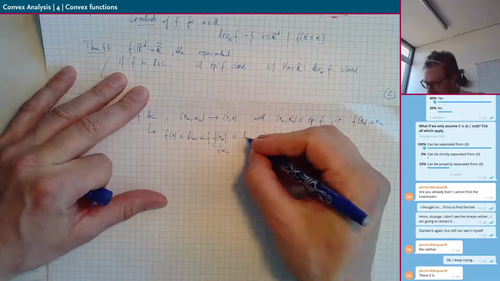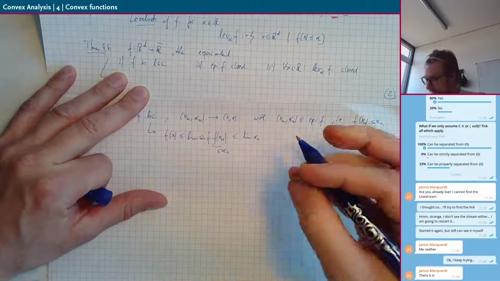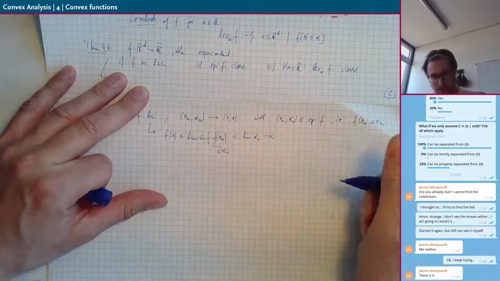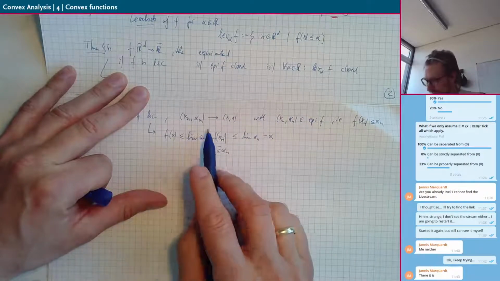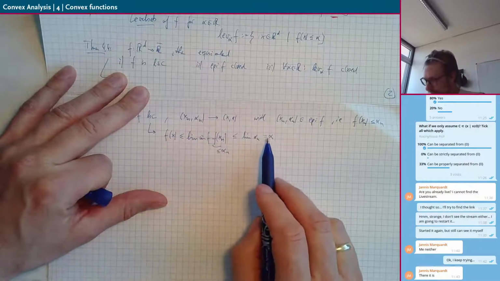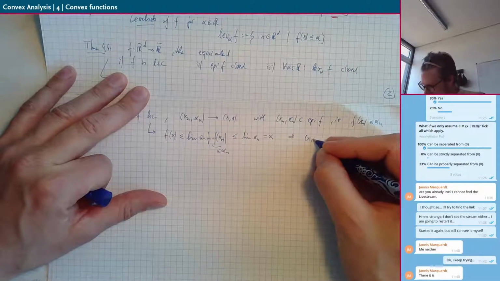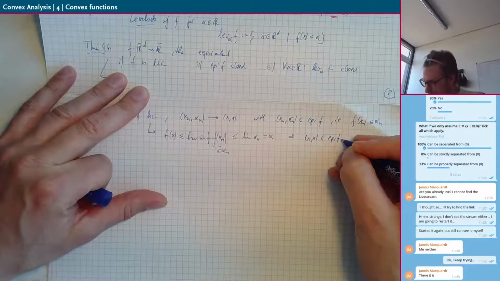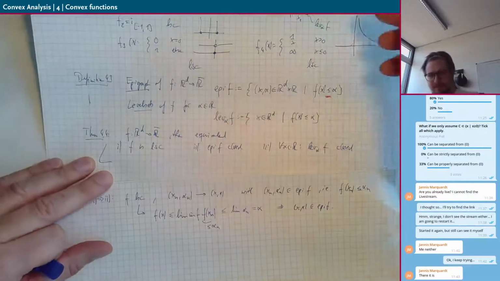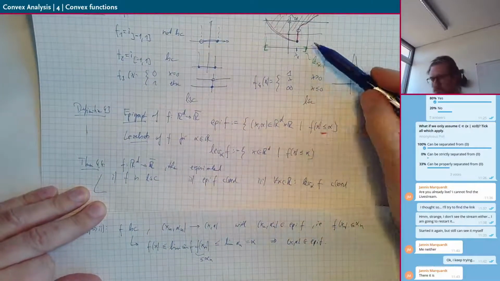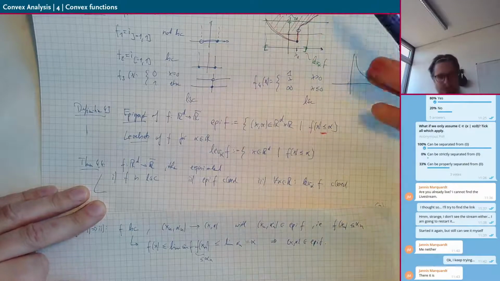But the alpha n actually converge. So now we have here the limit of alpha n, because that was our assumption that they converge, and this is actually equal to alpha. This is also what is up here. So we have the function value at the limit point is smaller or equal to alpha, and this exactly means that this tuple x alpha is also in the epigraph. So that was simple, and it nicely illustrates that our geometric intuition here above is totally accurate. If it's lower semi-continuous, then the epigraph is closed.